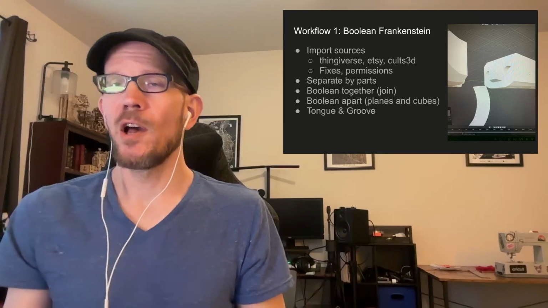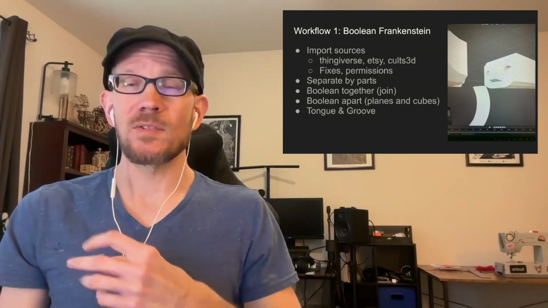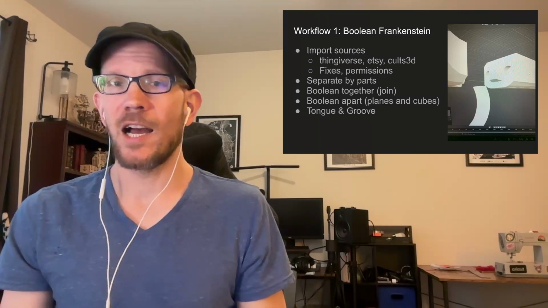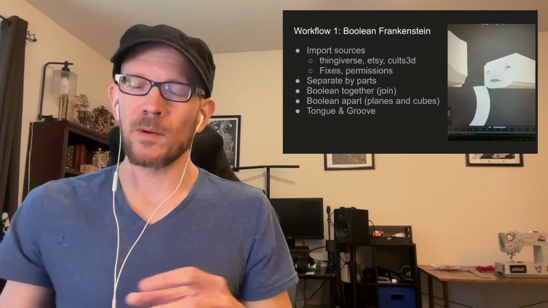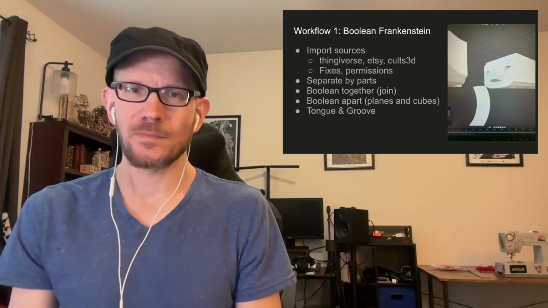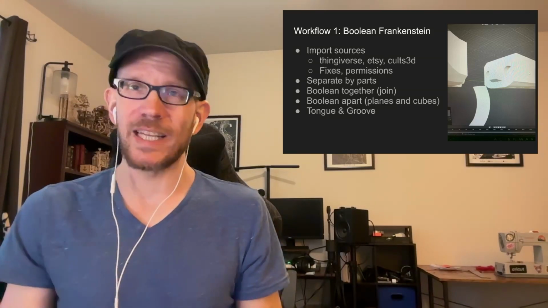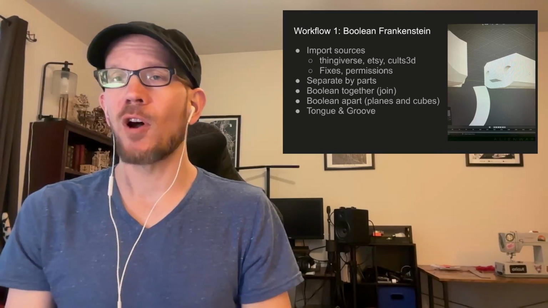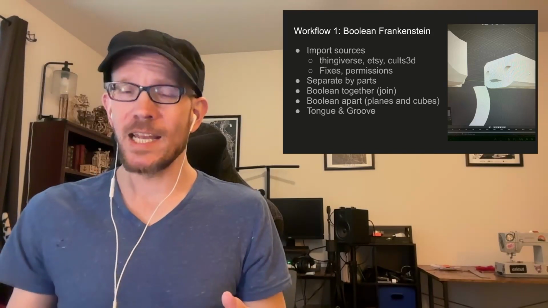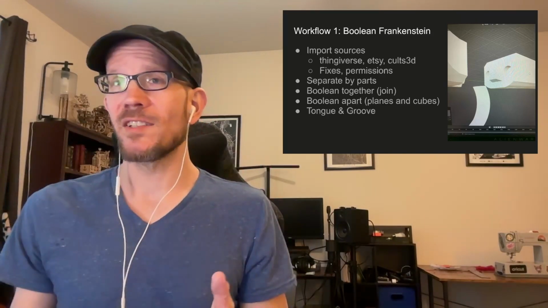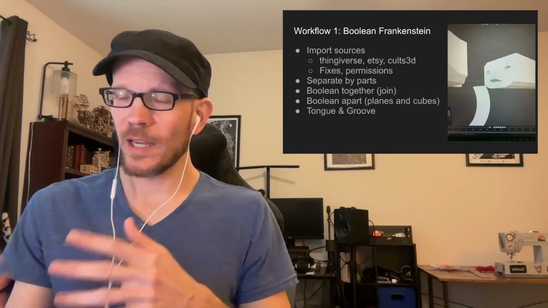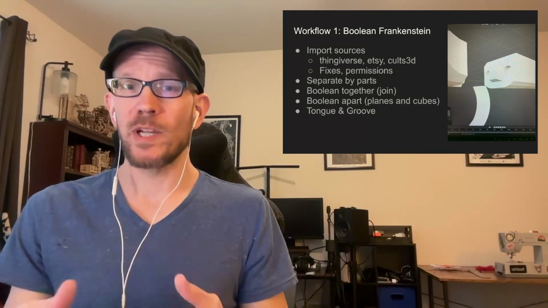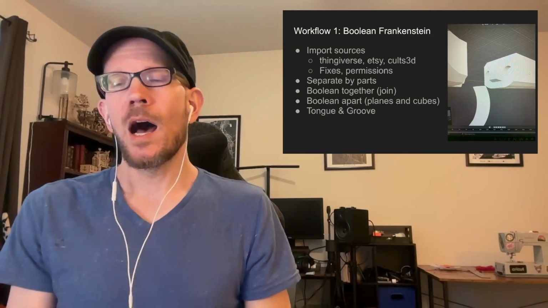So where would you look for those existing models? Well, there's plenty of free places to look. Thingiverse is a great place to go through. More advanced models can be found at Cults 3D. People who really care about modeling often go there. If there's something very specific that you're looking for, you can often purchase those on Etsy. And what you're looking for in all these cases is an STL file. You can occasionally get away with an object file and convert it to an STL, but STL is what you're really going to be working with here.